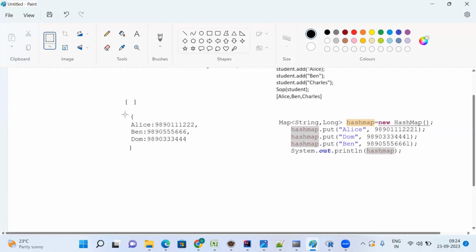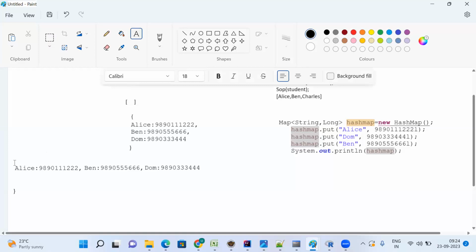So this can also be shown in one single line also. I just made it easier for you. It can also be done like this. So you have to visualize that this is a map. So curly brackets at the start and curly bracket at the end.